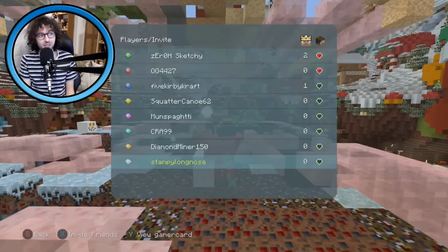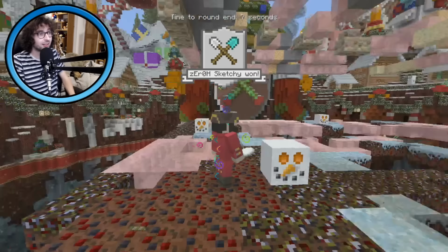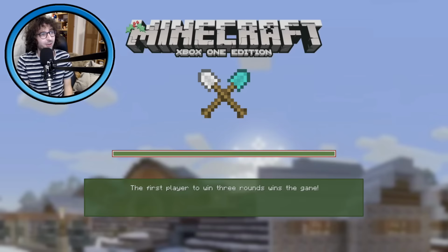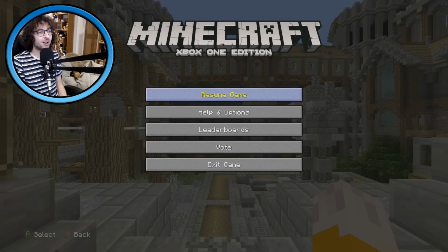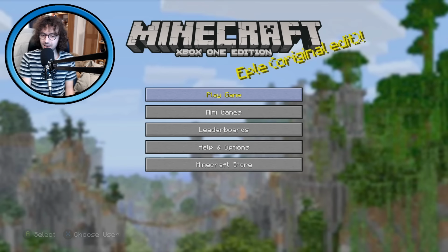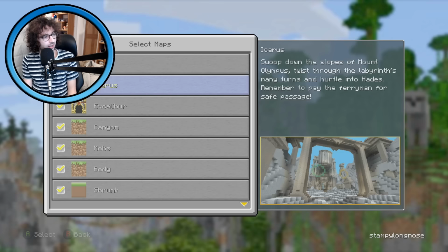I think it's first to 3 rounds wins, and they've won 2. I think they might have won overall. I didn't get a single win on the spleef round. What a failure. But there are other modes you can do on Tumble, I think. People are saying please do glide. Should we do all 3 of them? Should we do a game of glide? Which map do you want?